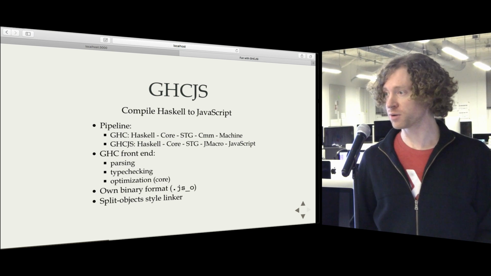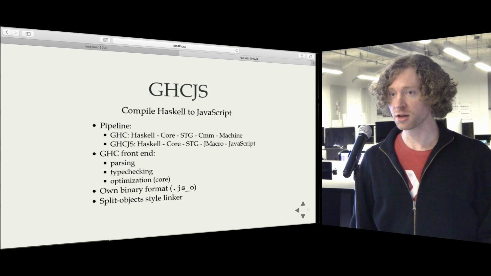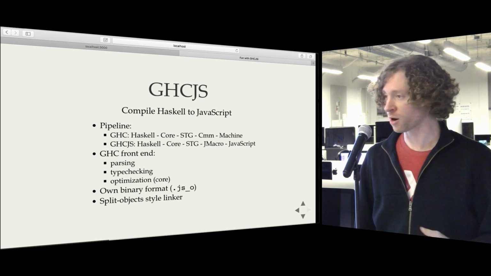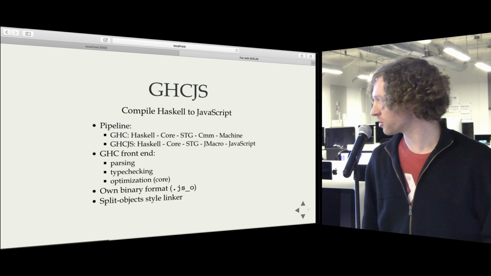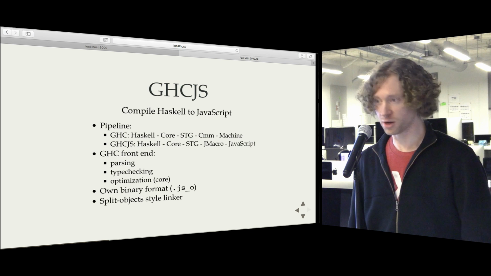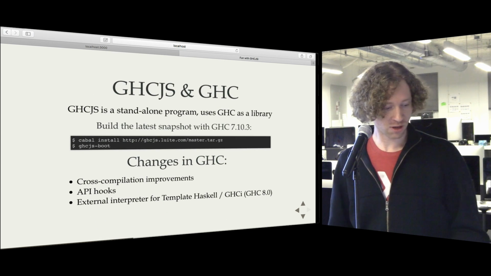Even if you link a very big library but only need a very small part, GHCJS will be smart about it and include just the bits that are actually needed. In the end, you get something similar to an executable that you'd run with GHC.